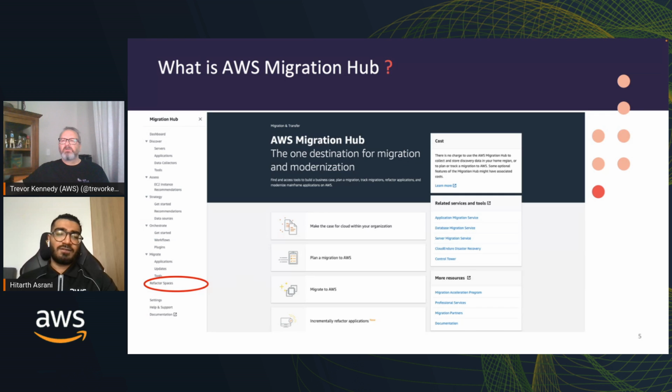So specifically around Refactor Spaces, we're looking at mostly moving VMs, and you could have containers, you could have a bunch of different solutions. But Migration Hub itself helps you with all of these different parts that you've mentioned. So if you have an on-prem connection, there are some discovery tools available. You can use them to connect to your on-prem stuff and see how things are going as well. Correct me if I'm wrong there again.